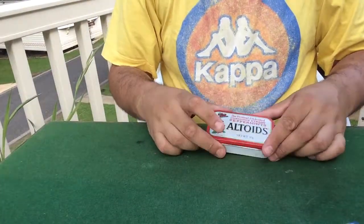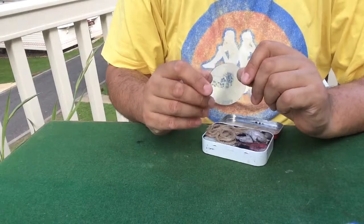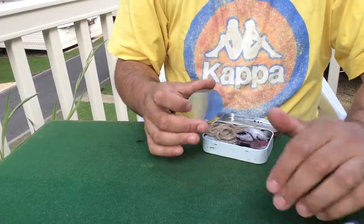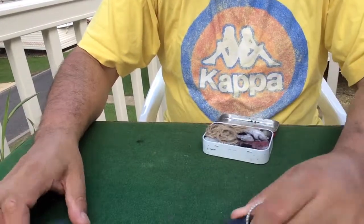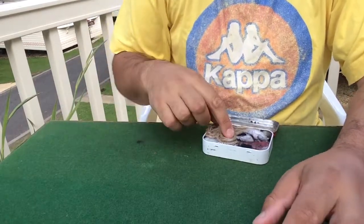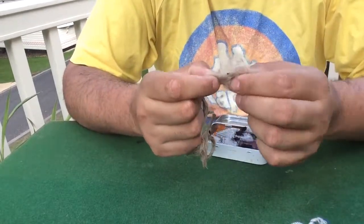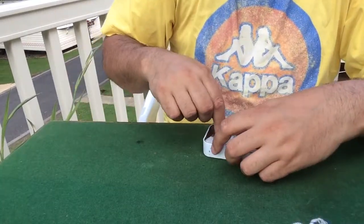Moving on to the tin itself — it's just a normal small Altoids tin. Opening up the tin, I have a large magnifying glass. This is great for getting splinters out of your fingers, but more importantly, starting fires — because this is my fire-starting tin. On my knife I have a ferro rod, and in the tin a magnifying glass. The thing about the magnifying glass is the sun's free and will never ever run out. I also have a bit of jute twine in there, which can be fluffed up and will take a spark very readily. That's ideal for making the inner of a bird's nest.